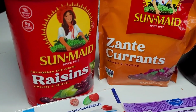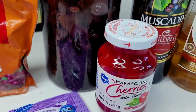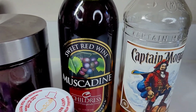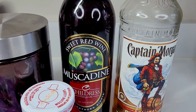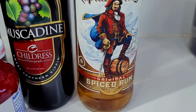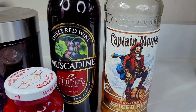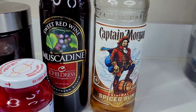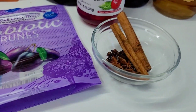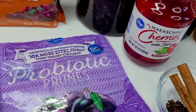But here I have my fruits, and what you need is some sweet red wine. Now, in America, we don't get the kind of wines we get back in Guyana or in the Caribbean. So you just use what's available to you. Here I have a sweet red wine and some spice rum that I'll be soaking my fruit in. You can use any rum or any sweet wine for this. What I used for the spices was some star anise, clove, and cinnamon sticks. I used some cherries, prunes, raisins, currants, and some cranberries.